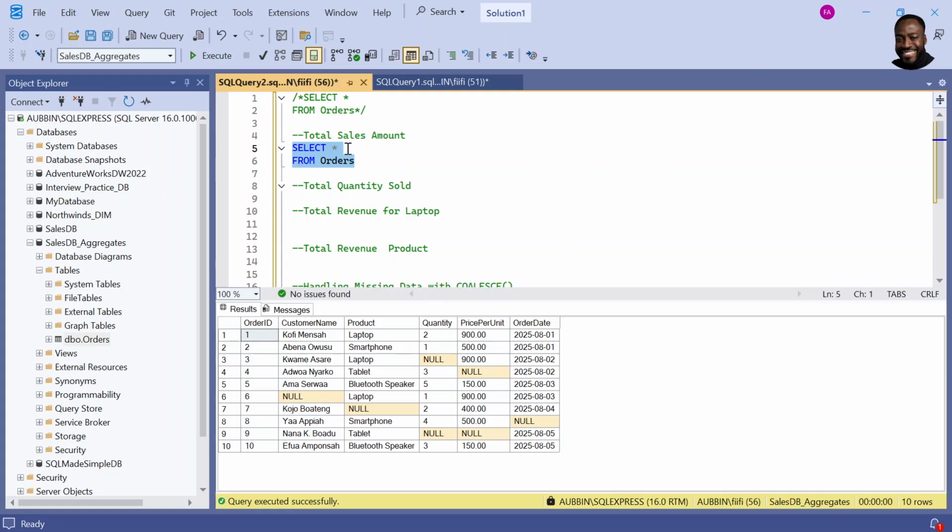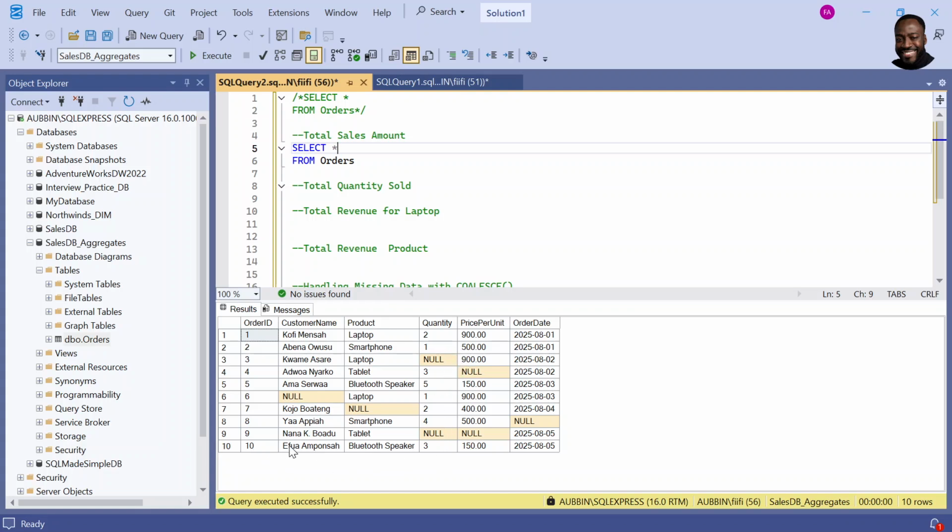If you want to find a sales amount, and because we are dealing with quantity and price, in this situation, if you want to know the total sales amount, it's always the price times the quantity.